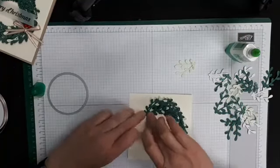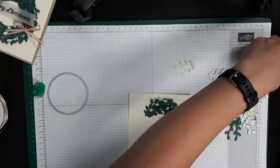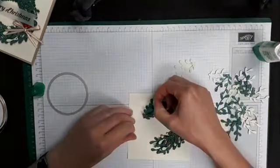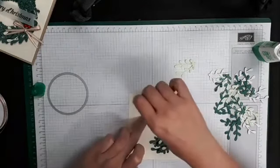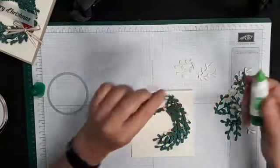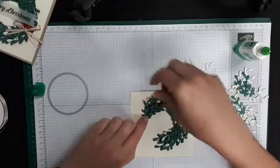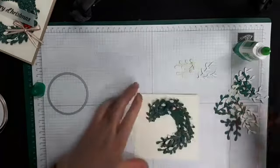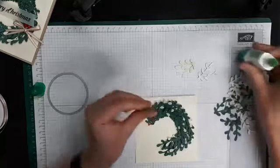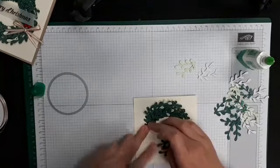All right, another one. You're only doing 24 swaps, Tina? Gosh. You're going to be giving those out just to the Just Add Ink girls. They'll have all of those before you've even swapped with anyone else. It'll be like a limited edition by the time you've given them out to your team and that. All right, what are we up to now? Glitter. Tranquil Tide. Have you made yours, Tina, or are you doing them? Have you started? I haven't started. My friend who I'm going to Orlando with, my bestie, she's actually already made and packaged hers. That's Kim. Anyone who knows Kim will know that's no surprise. She's always ahead of the game. I think she made hers before we'd even registered.